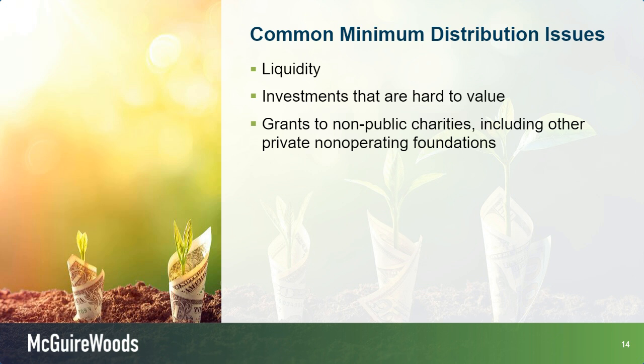It's the alternative investments that are difficult to value, where you may not be able to get beyond whatever statement the manager's providing you, which hopefully is right, but probably not entirely accurate. They might not give you access to actually have an appraiser come in and value it. Probably won't give you that access. And so the worry is that you undervalue it and then end up under distributing. And when you're looking at all these, especially when you're trying to value, we're looking at the fair market value, not looking at cost basis or anything like that. So that's the issue with putting in these assets that change.